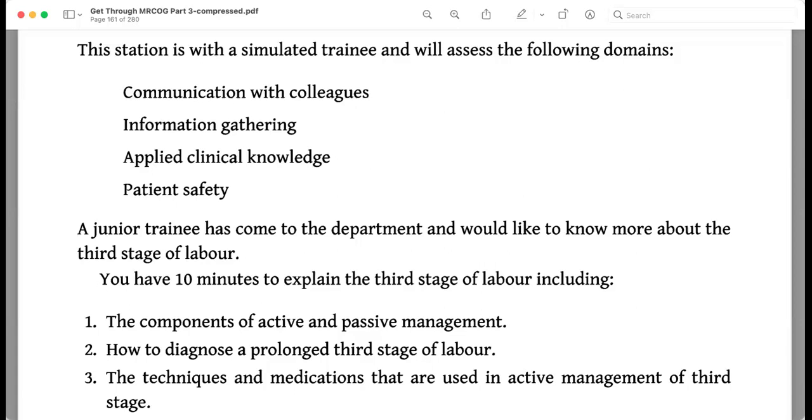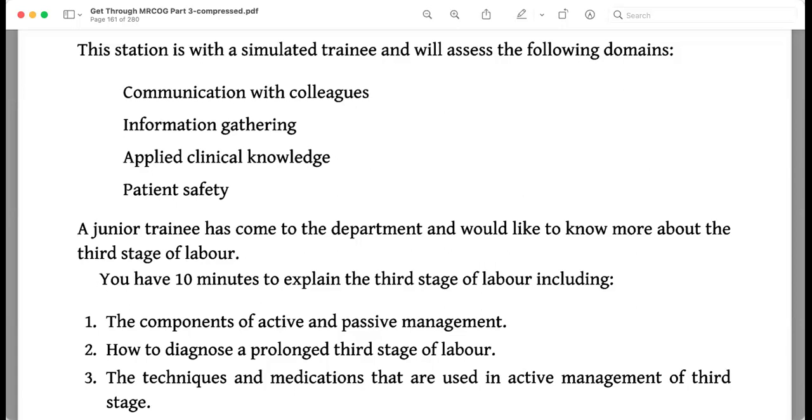And now coming to the second one, the active stage, we usually use this for the high risk patient and for those who don't refuse the active management. So for the active management, we usually give them oxytocin, 10 international units by IM route. When the baby is delivered, we will inject this injection. We will tell the patient that we are giving an injection to help them. And then we will wait for 30 minutes.